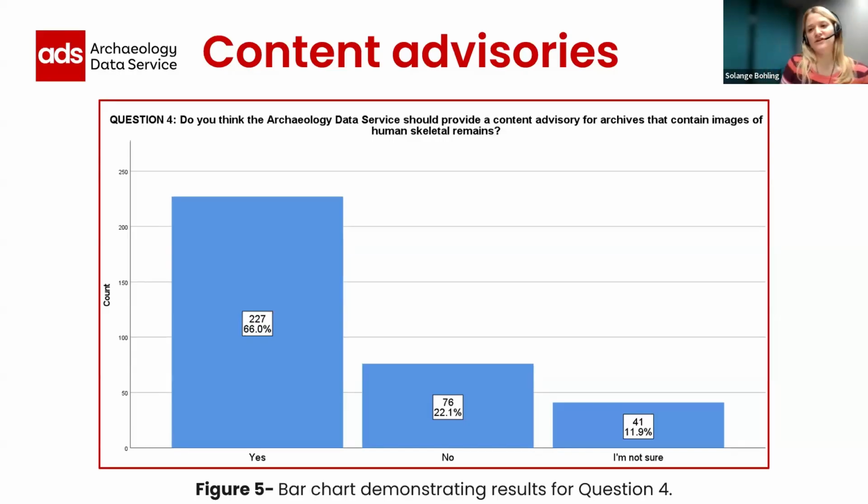The next several questions addressed if and where content pop-up advisories were necessary prior to viewing human remains on the ADS website. A majority of participants, 66%, believe that the ADS should provide content advisories for archives that contain images of human skeletal remains, as shown in Figure 5. This majority held when comparing responses from participants with and without archaeological experience and participants from the USA and the UK.